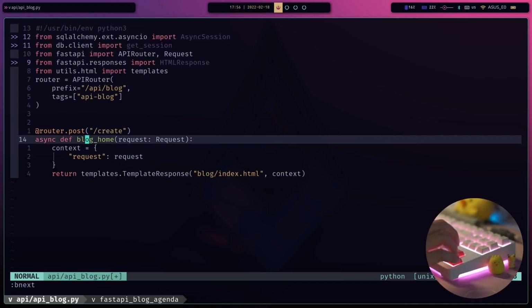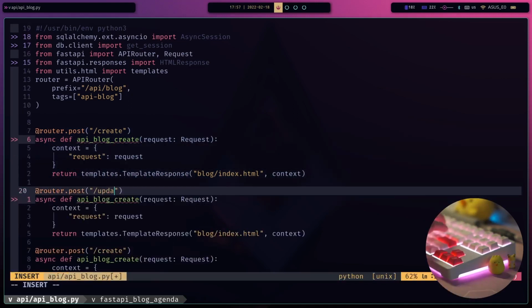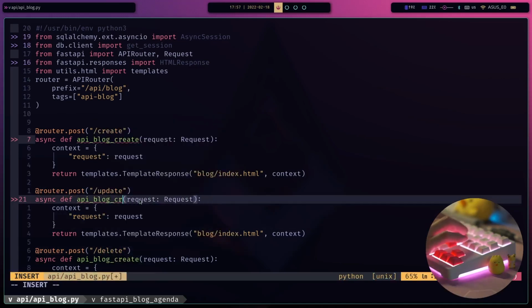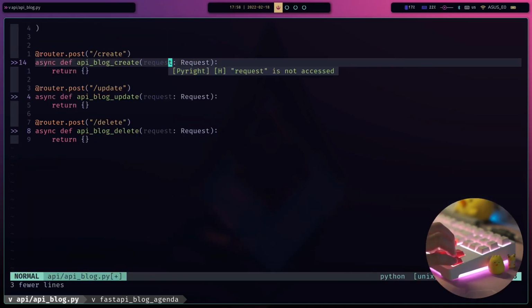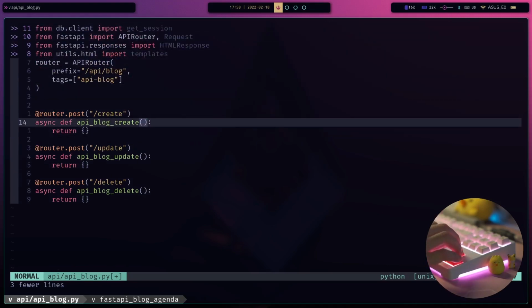So yeah, back into our API. This is going to be API blog create. We're going to want 3 of these because we're going to want a create, an update, and then a delete. And this will also be changed as well. And I don't think we need the requests as well. So this is just a really simple API currently. Here we'll add a dependency injection. And if you're not familiar with what dependency injections are, then I think there are better resources online that can explain it better than I can. But FastAPI's docs also has a very brief overview of what it is.